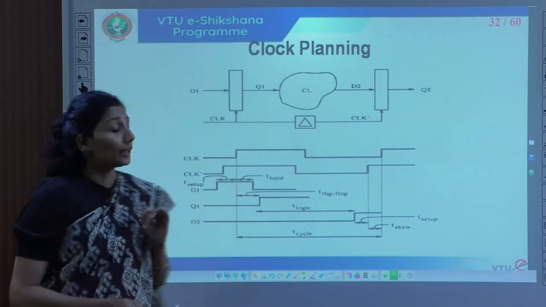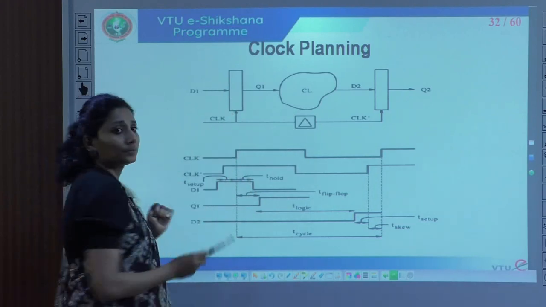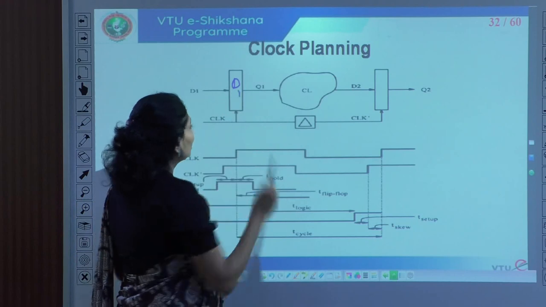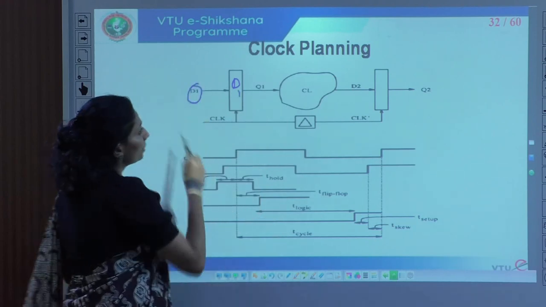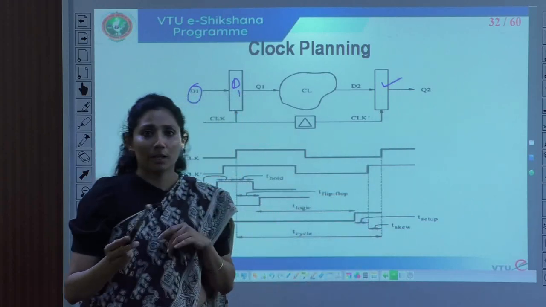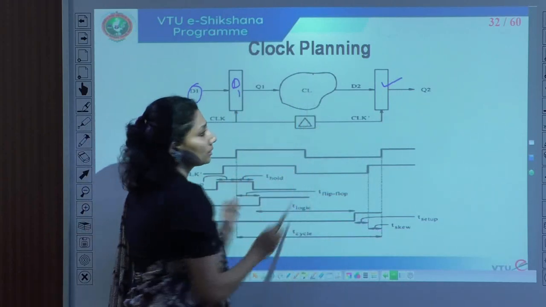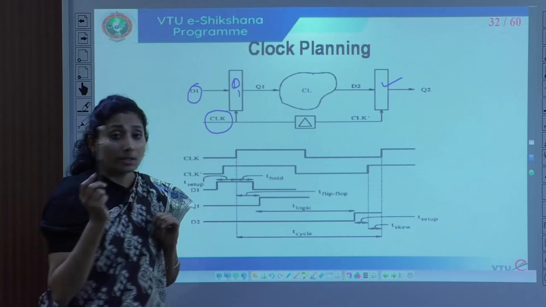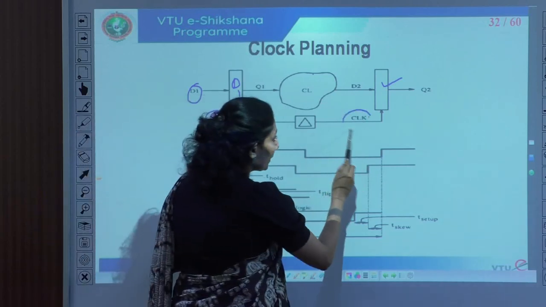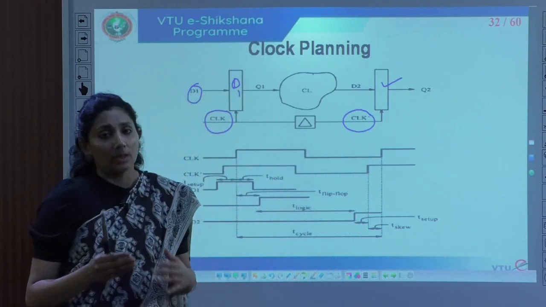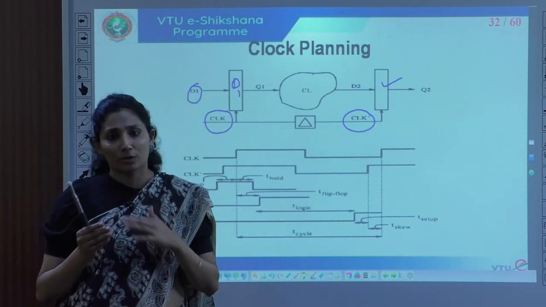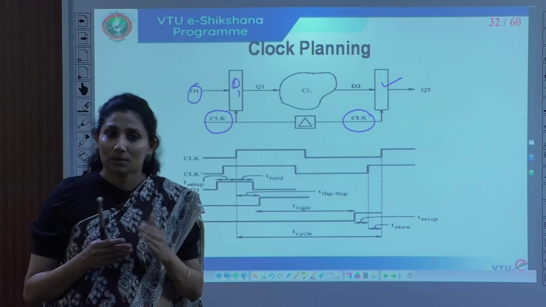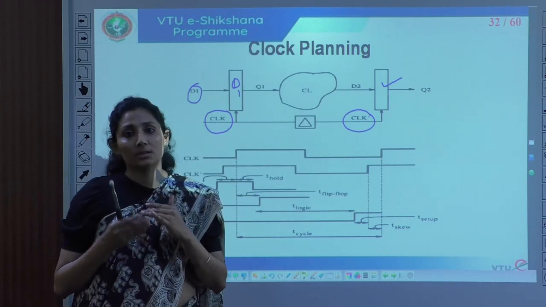This is one example, where you have a D flip-flop. Say it takes an input, let me take this as the first D flip-flop, let it be D1, that's why the input name is given as D1. This is the second flip-flop with the input name D2. In between you have some combinational logic. D1 is operating at the positive edge of the clock and D2 is operating at the negative edge of the clock. See, this is not a master slave configuration or something. This is how clock signals are typically sequenced. This is a sequencing method.